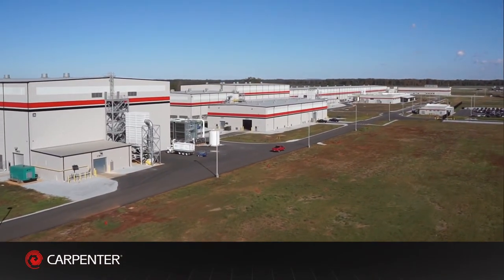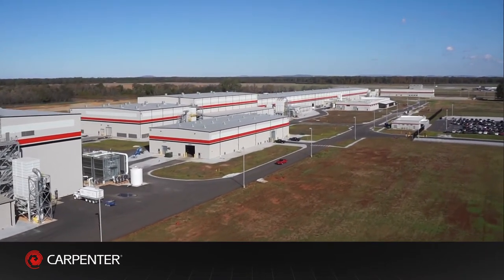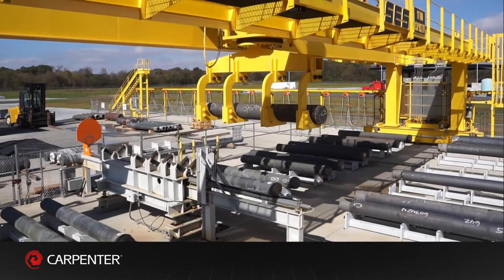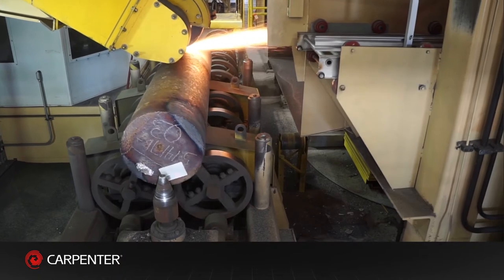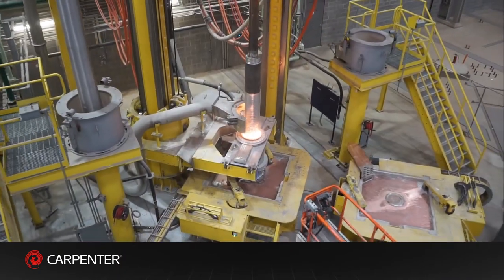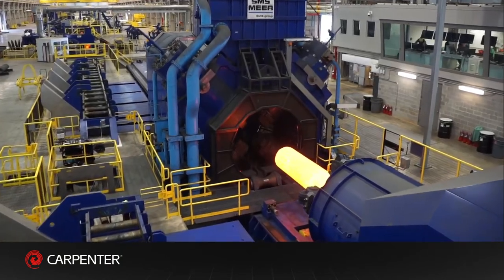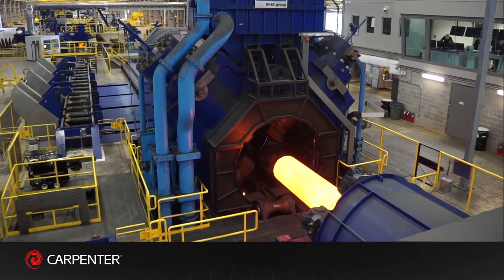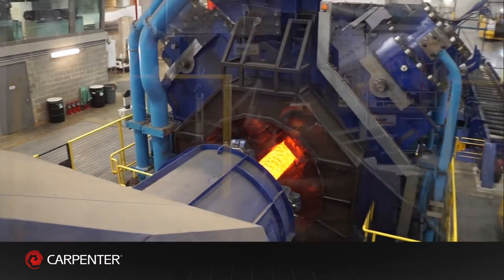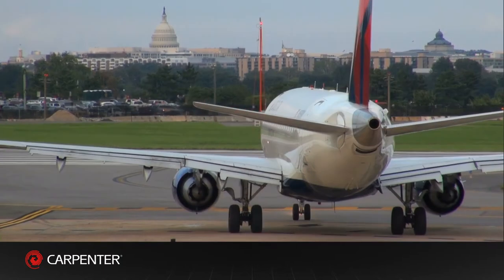Carpenter recently introduced its Athens facility, a lean, technologically advanced manufacturing facility in Limestone County, Alabama. We have made a significant investment to develop a comprehensive and flexible mill environment that enables us to create and supply far-reaching material solutions specific to our customers' needs. From design to equipment to production efficiencies, the visionary Athens facility incorporates the best practices learned over 125 years of Carpenter's leadership in advanced manufacturing technology.